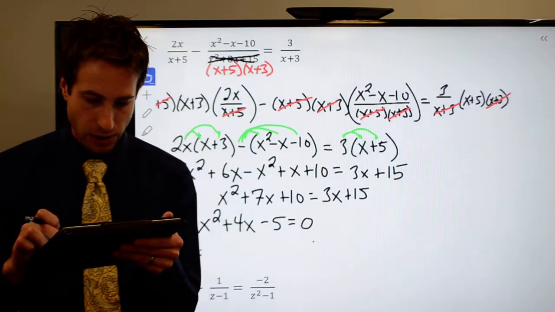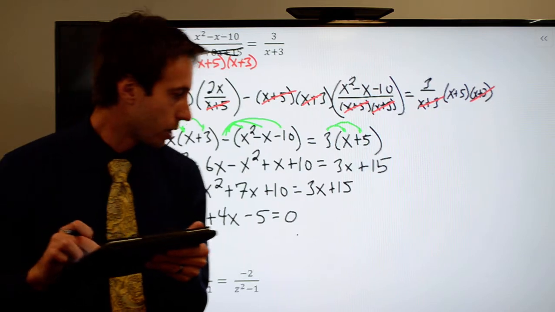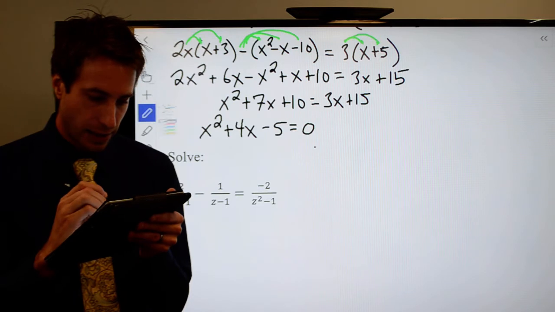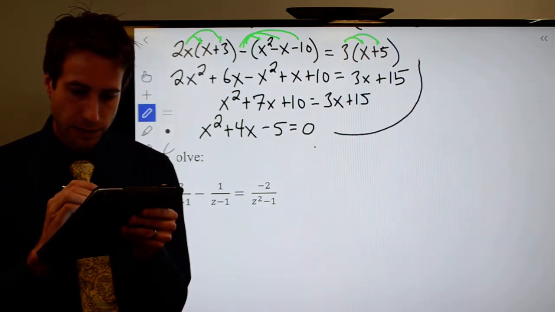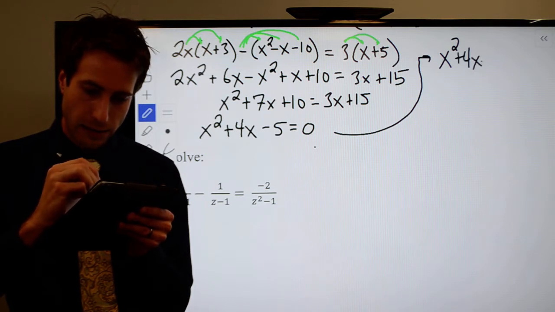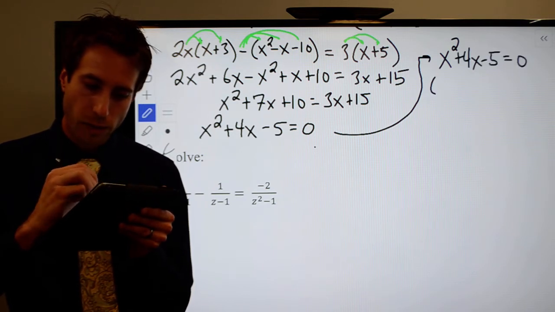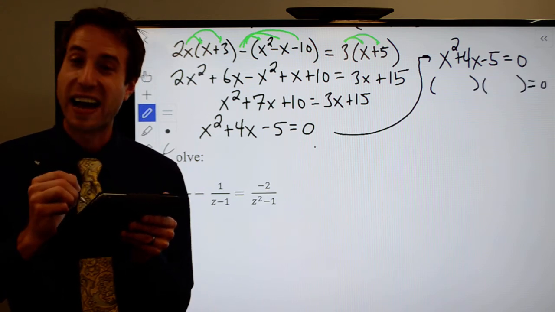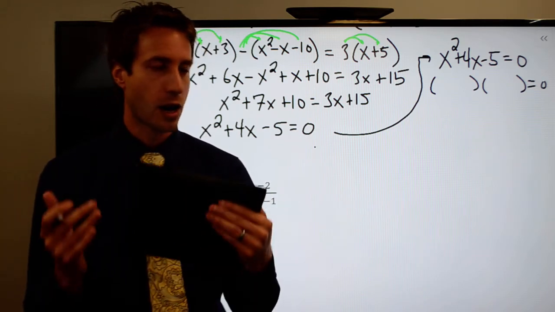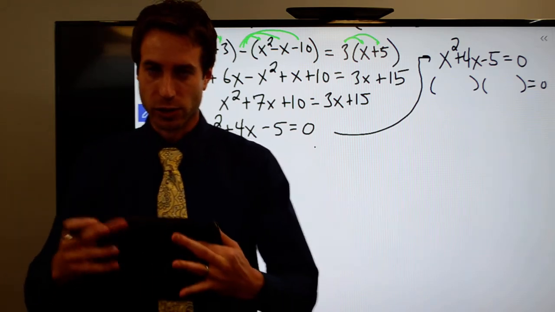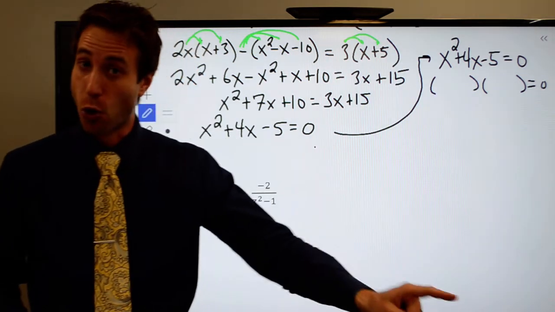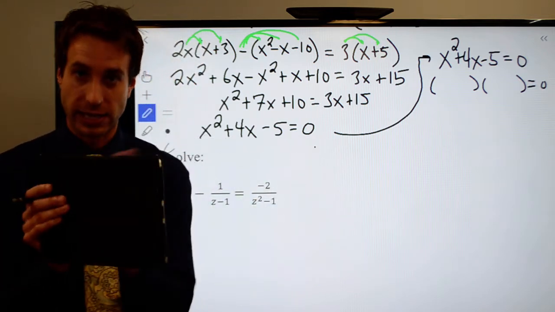Let me slide this on over here a little bit. I want to be able to see it. So there's where we're at. X squared plus 4x minus 5 is equal to 0. We hope and pray it factors easily. If it doesn't factor easily, then you might have to use the quadratic formula or completing the square, or one of those more challenging factoring methods we learned back in chapter 4 for quadratic functions. But let's see how this goes.